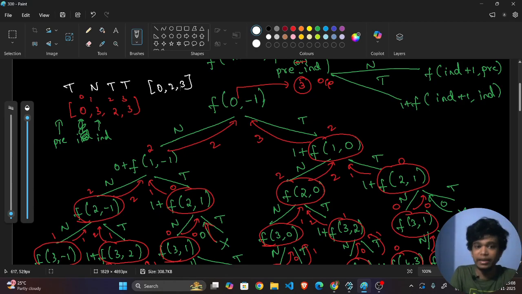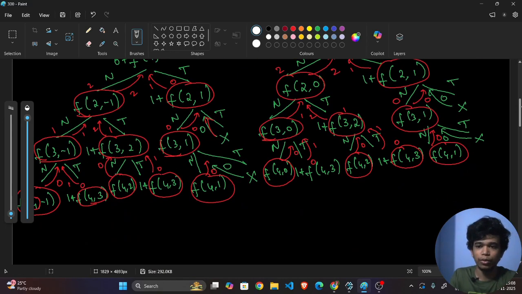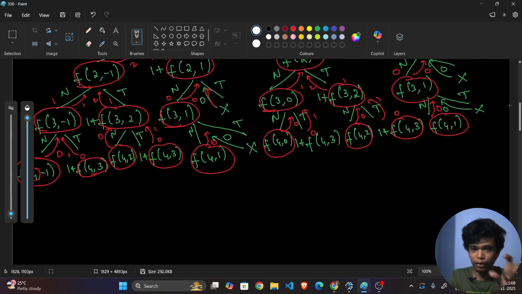So this is your additional information. But in the question they only want us to return the longest possible increasing subsequence length. Okay, so the output will be 3. Now I hope you understand the recursion, right? Again I am telling you, if you cannot understand this recursion tree, go and watch my recursion introduction video, then continue this video, because this is so basic for our problem solving technique.